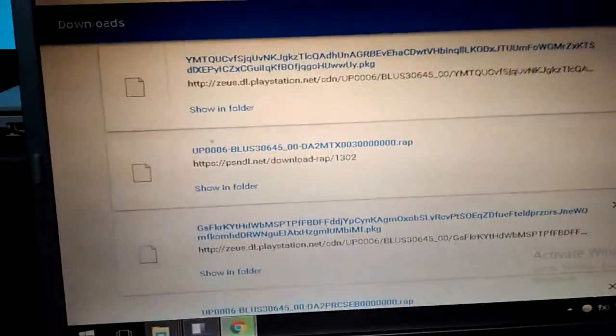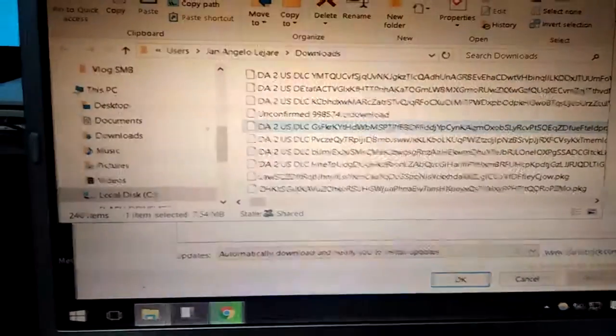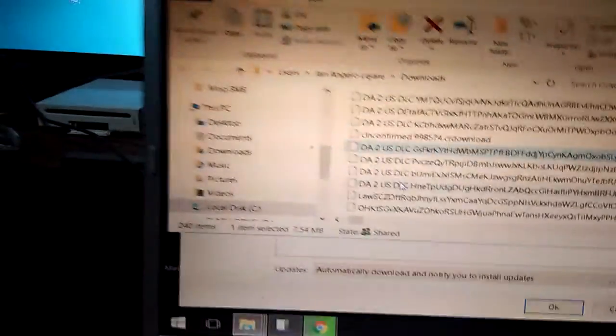That's unfinished. It's almost finished downloading. 1 minute left. Then we can start installing using this network cable. Right now it's connected to the router. We're going to connect it here on the back of the PS3, the one for the LAN.